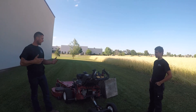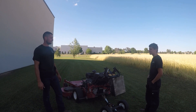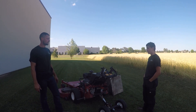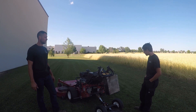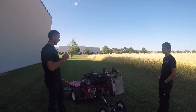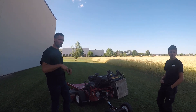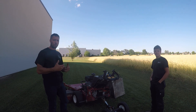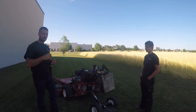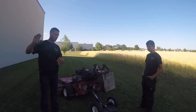So what have you done to kind of test this thing out? I've mowed over wet grass from the ditch, and I mowed over grass that we'd already mowed and dumped out and left sitting for a day. I took it home and mowed with it — we've got three acres at home — and I was really impressed with the ability to collect the clippings rather than re-mowing. I was able to collect them and just dump them into the weeds.